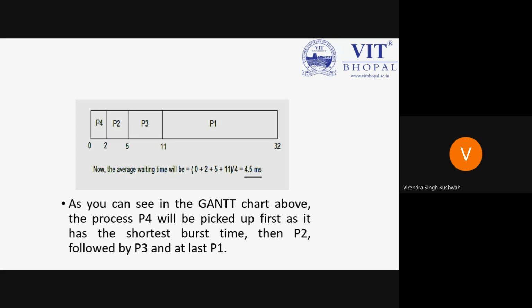So what is the problem with non-preemptive? Let me explain. You can notice in this diagram, there is a problem with non-preemptive shortest job first. If the arrival times of the processes are different, which means all the processes are not available in the ready queue at the same time. Suppose one student comes here and multiple students are coming at different times. If all students come at the same time, then we can choose the student who has minimum time to take the signature, so we can give priority to that student. The student may get a chance and go.